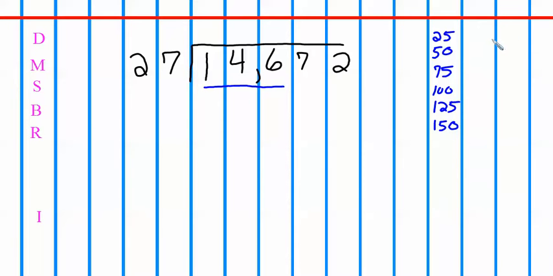Now, I'm going to go ahead and check the real number 27 to see if it does in fact fit in 6 times. To do that, I'm going to multiply the original divisor, 27, by 6. 6 times 7 is 42. 6 times 2 is 12, and 12 plus 4 is 16. I actually end up getting 162, which doesn't fit into 146, but that gave me a good estimate. 27 will probably fit in not 6 times, but 5 times.